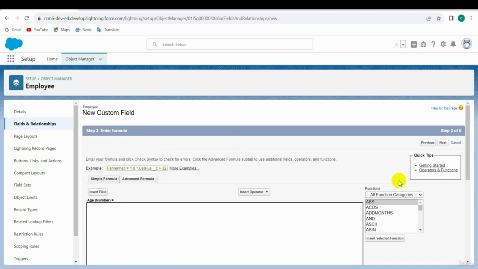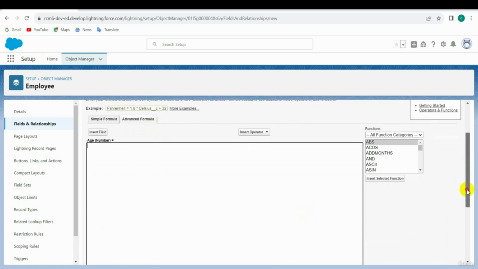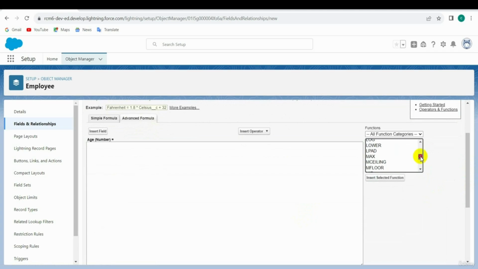Here I choose the number, and choose Today. I choose today and scroll again. Here the Today section is inserted.